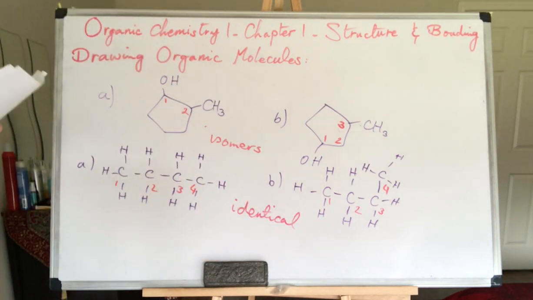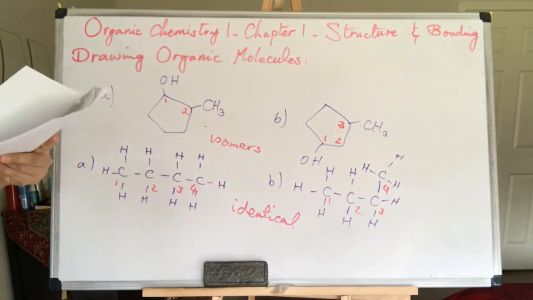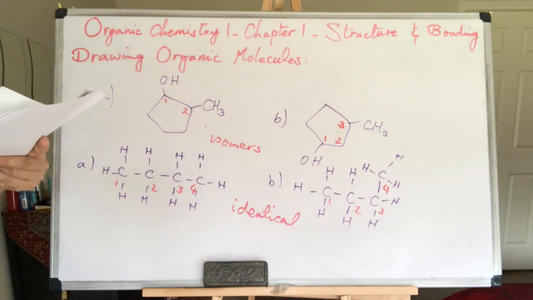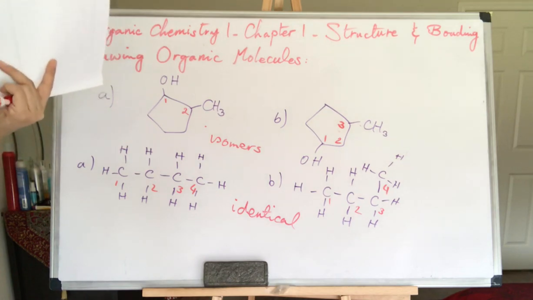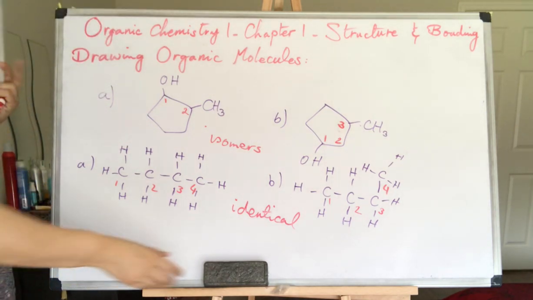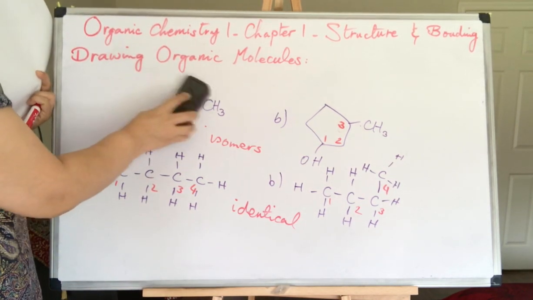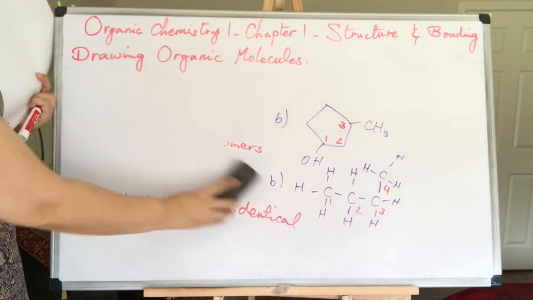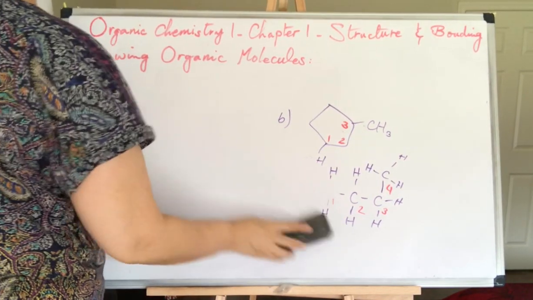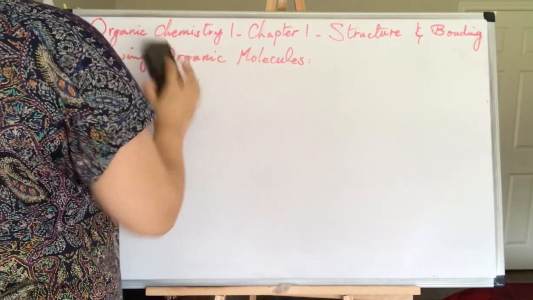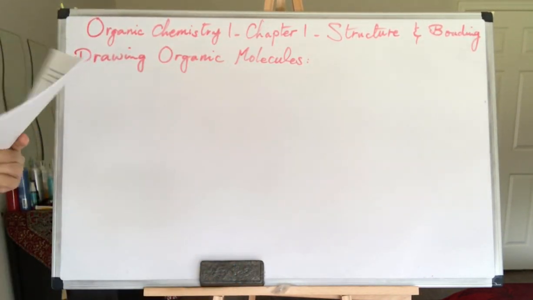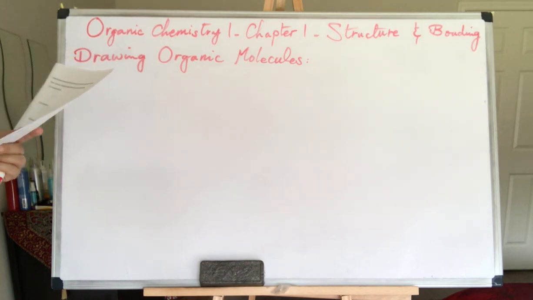I wouldn't bother to go over the next practice, drawing 18 structural isomers of C6H14 at this point, because I want you to go back on that one as soon as you learn how to name. That makes working on this exercise much, much easier. I don't want it to be painful, huh? Okay, let's move to page 19.